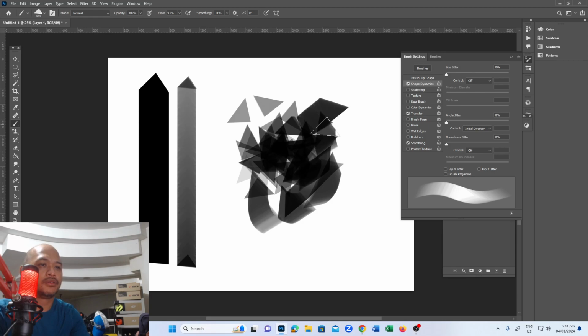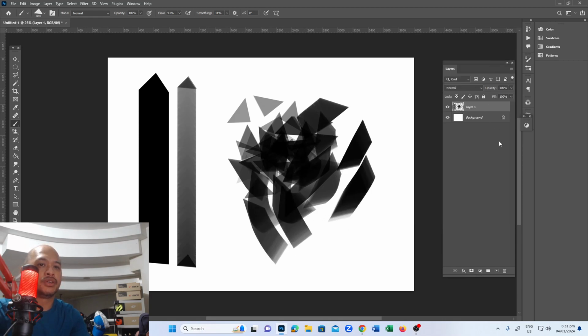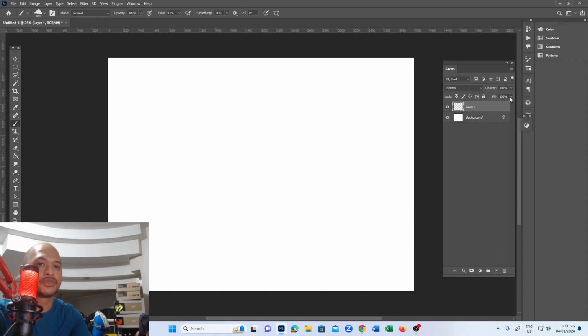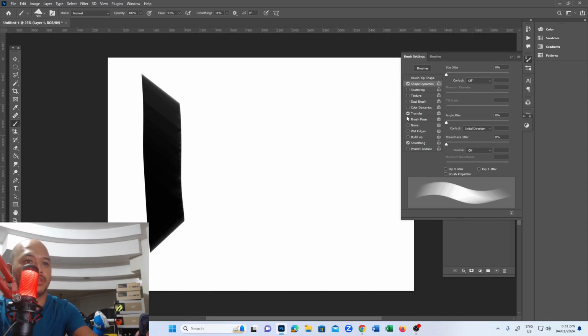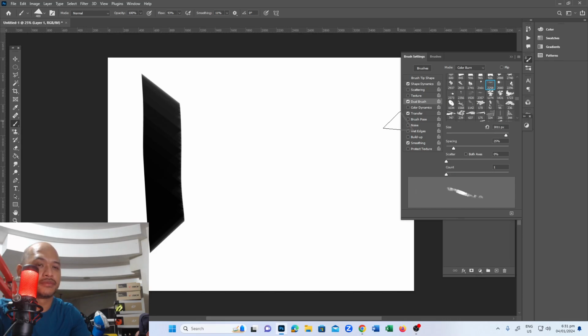Now, in order for you to create that textured brush, from your settings, if this is our brush, you need to select the dual brush. From my settings, I already selected the brush that I want to apply to my current brush. If I select this splatter type brush, it will create a rough texture.